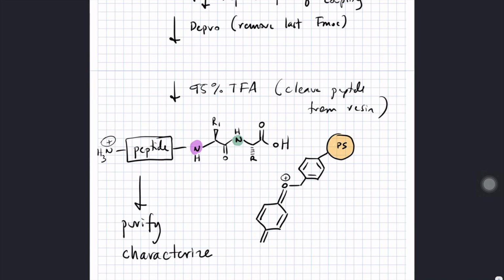Though people in my group are pushing that, and actually people do it fairly routinely. You can get to peptide lengths that are much longer now using modern technological developments. But this is how you synthesize peptides. And this Fmoc chemistry is actually the chemistry that was used to prepare the HIV drug Fuzeon. And the development of that drug and the massive amounts of Fmoc protected amino acids they had to get to build that drug drove the price of Fmoc amino acids down to the point that a lot of people have adopted Fmoc chemistry, and that's the most common way to synthesize peptides now.